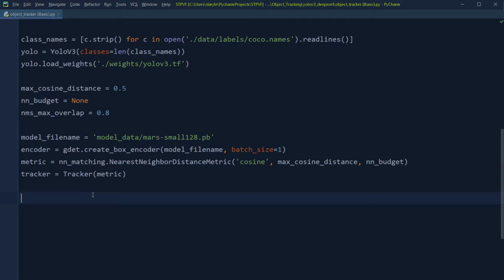Now we can capture our videos and also assign a file name for saving the output.